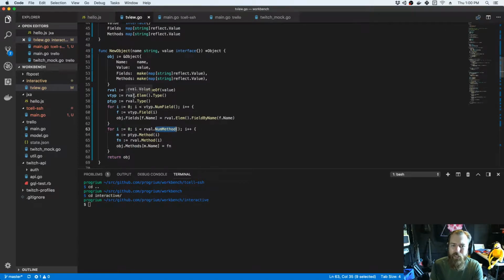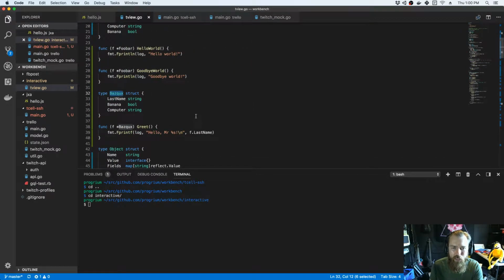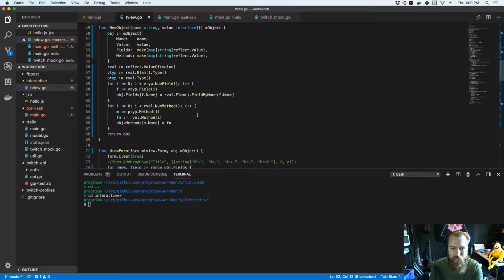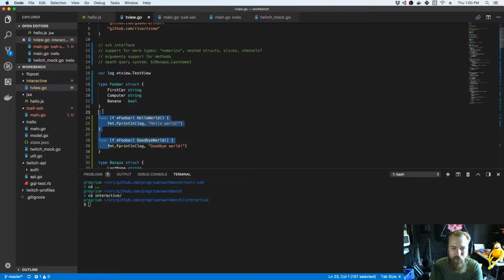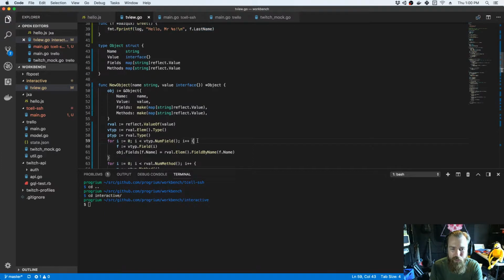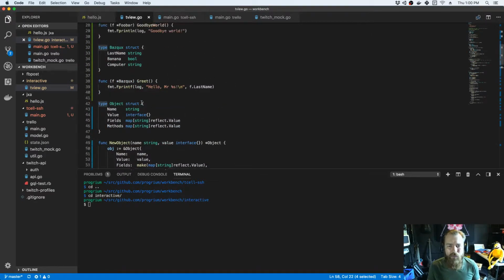I would get this type, v-type, and it would point to an instance of foobar or bazcux, and it would say that's what the name returns. But then if I did number of methods, it would say 0, even though they both have methods. I discovered eventually that if I get the type of the pointer to the actual reference to that struct, then it works. So anyway, I finished this.